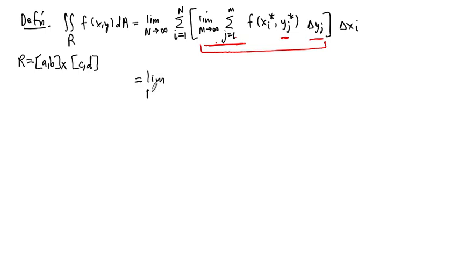This whole thing can be written as a limit. The limit as n approaches infinity, sum i from 1 to n of, well, what's inside here now? This can just be written in terms of the calc 1 integral: the integral from c to d of f of x_i star, comma y, dY, delta x_i. So this is just a calc 1 integral with respect to y. You treat the x like it's a constant and whatever happens, happens. But the y will be integrated out, it'll no longer be there. There'll be numbers there; c and d are numbers in this case.